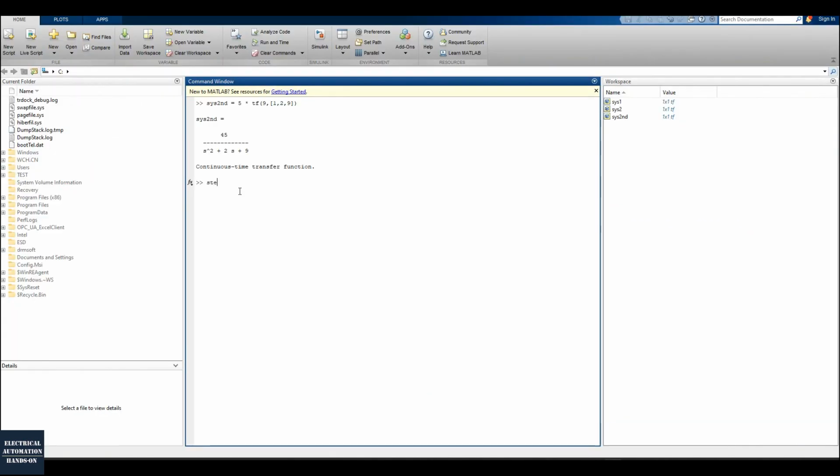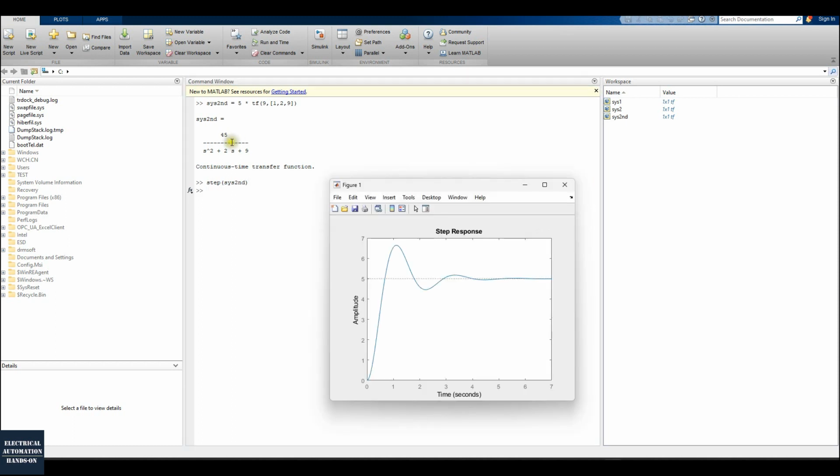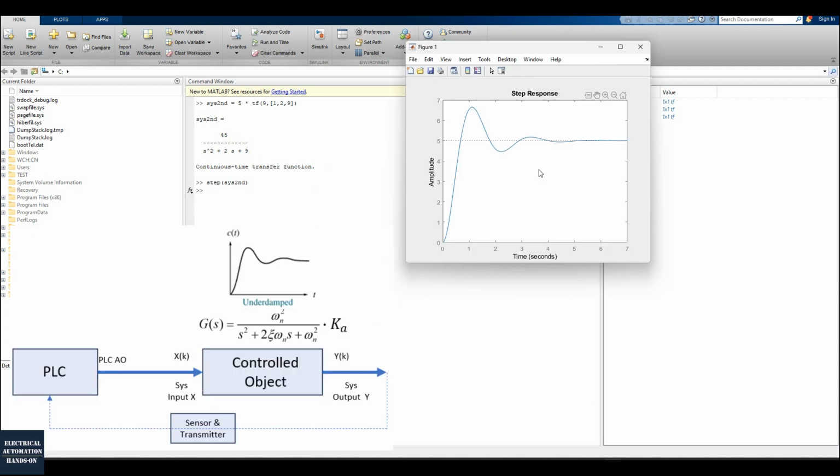And then we can use the step response. And let's see. This is this second order underdamped transfer function time response, the bump test response. In the real case, you can use your PLC or any controller, give your system an output and record the response of your system, your controlled object system. And if your controlled object system shows like this, it has overshoot.